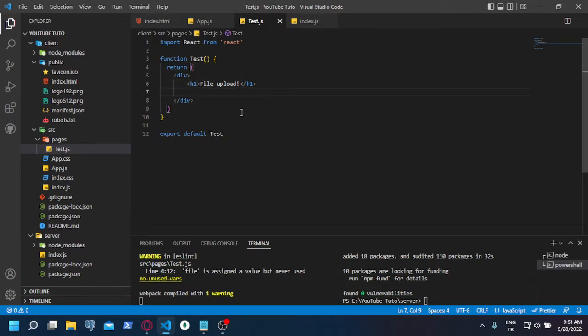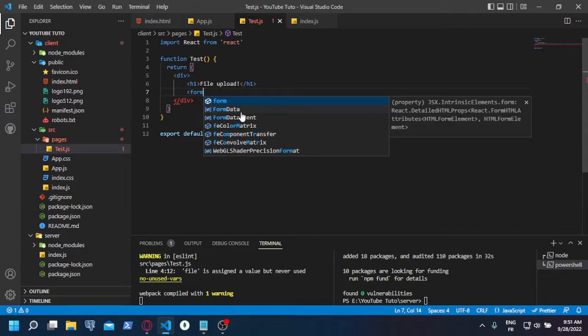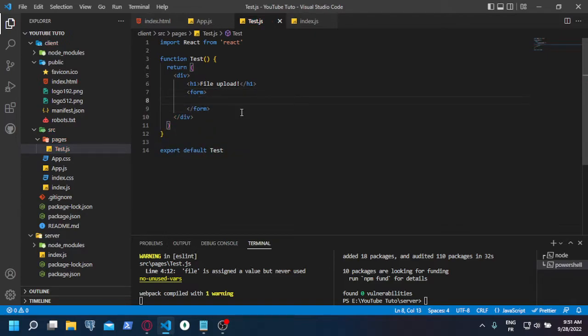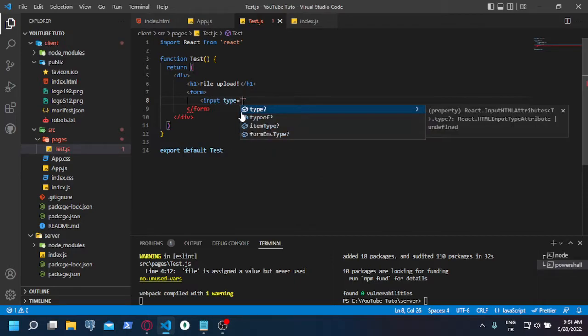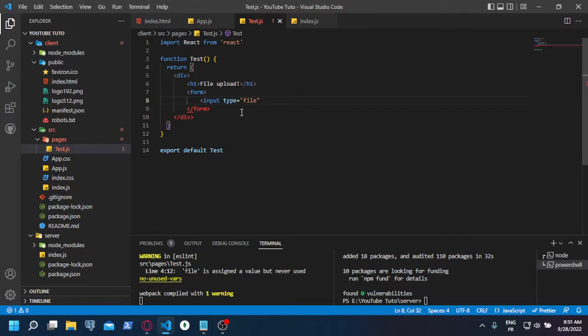Then our form. Just gonna prepare one input for the file. I'm not gonna make a complete registration for user or something. So input, the type this time is gonna be file, which means that this input is gonna only accept files.